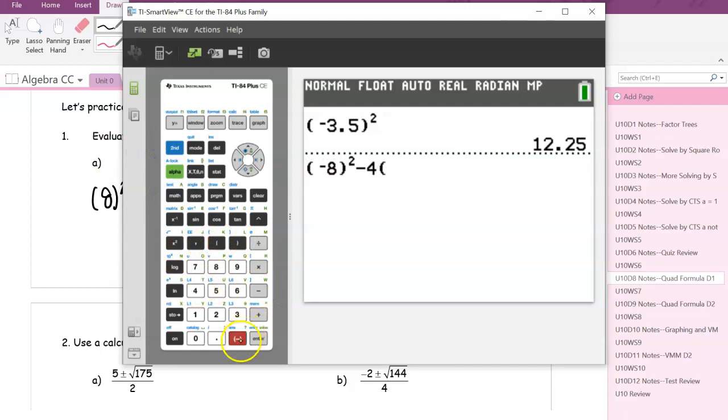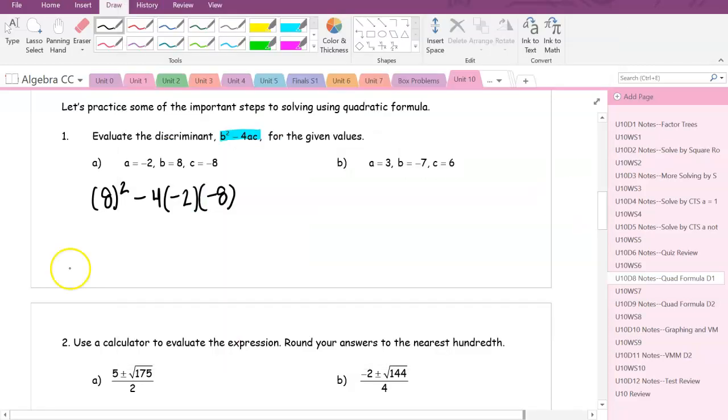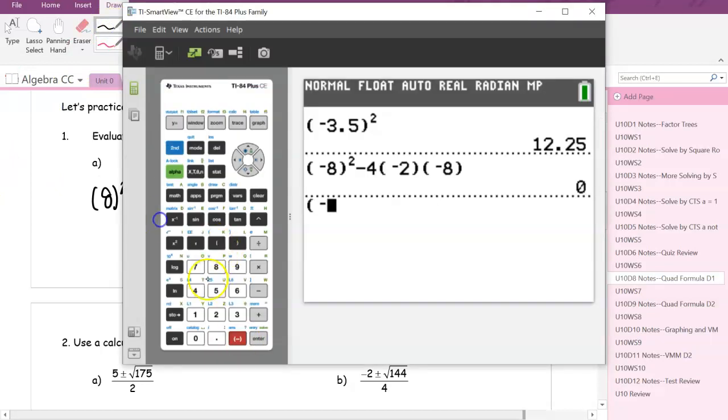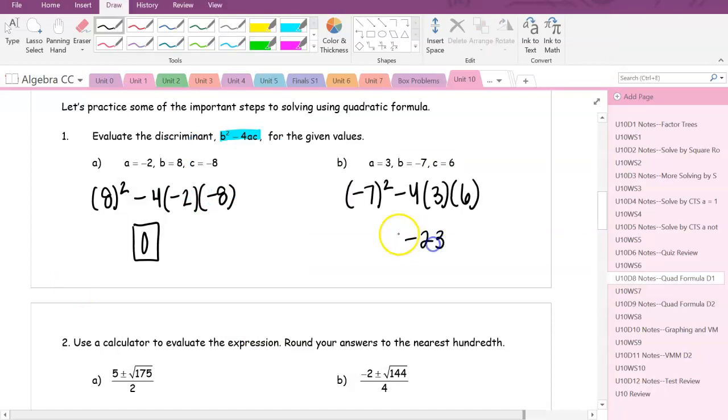And so right now we're just breaking down the different parts of the quadratic formula before we put it all together. All right, so we get a 0, and we'll talk more about what that means in a little bit. All right, let's try it one more time. b squared, again, make sure you have parentheses, minus 4, my a value is 3, and my c value is 6. Where did that line come from? That was really weird. Okay. All right, and I'm going to type that in. And I get negative 23. And again, we'll talk about what that means in a little bit.